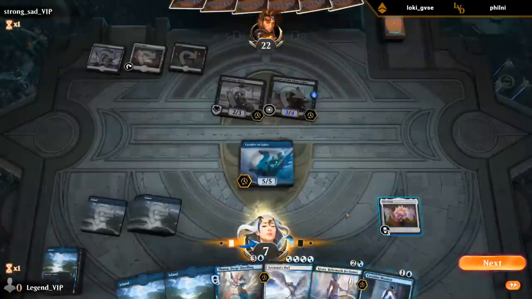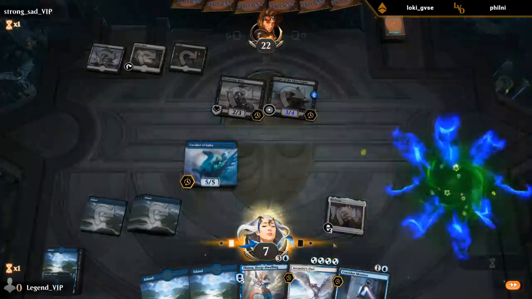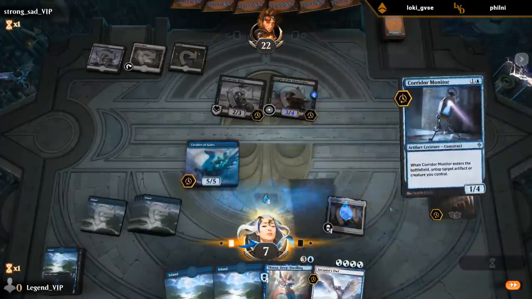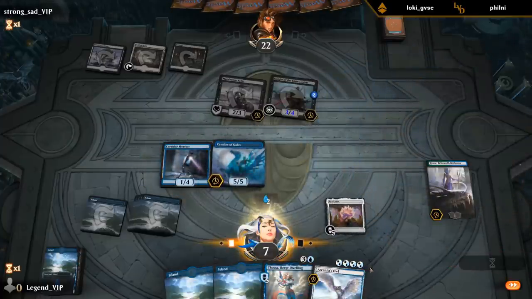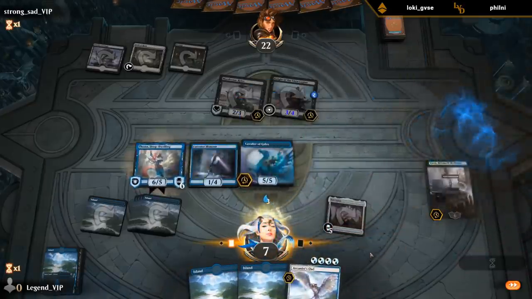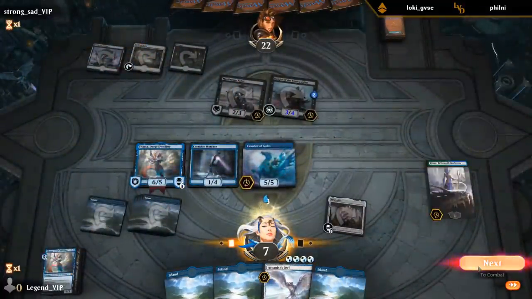So now I could play Kiora. Right into battle. Let's get moving. So this is kind of where our deck starts popping off. So now we have 7 mana. If we had an Agent of Treachery, we could have played it. But how about just playing a Thassa? Draw cards.